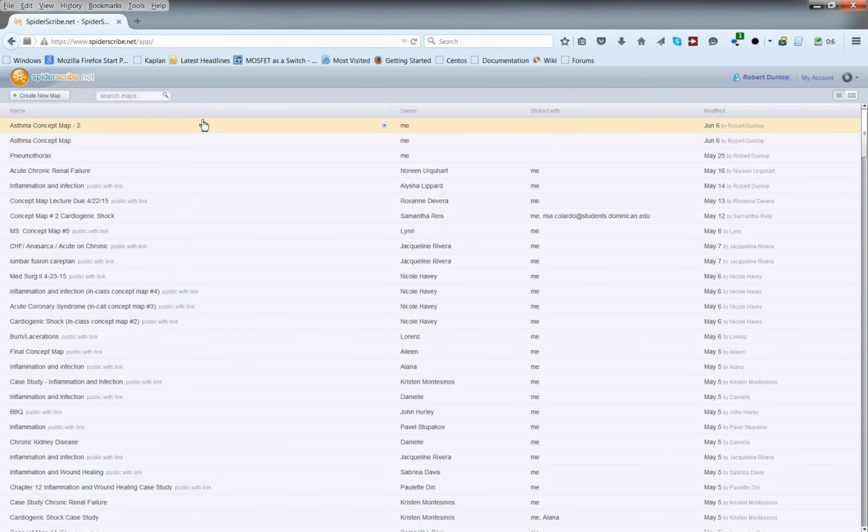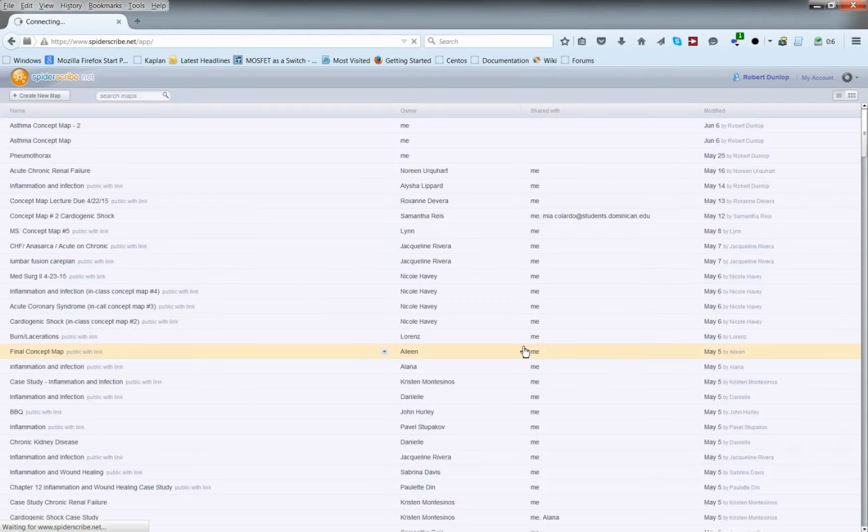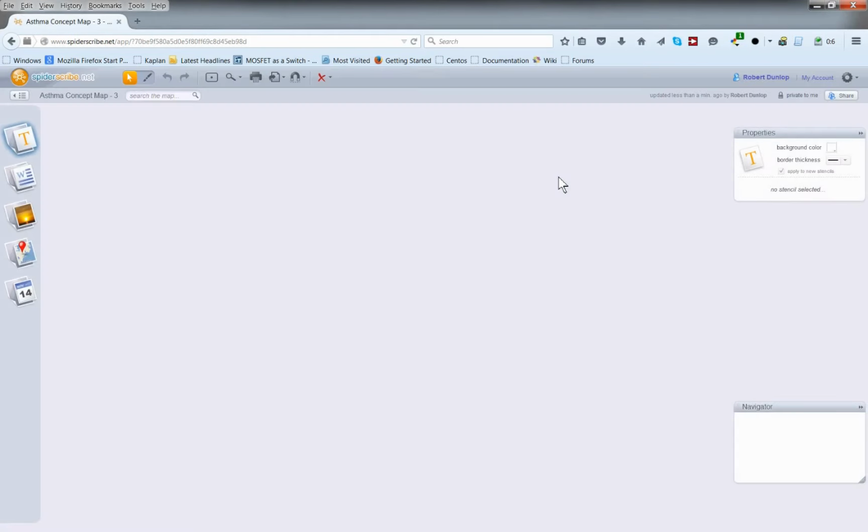My screen is not empty, though your screen will be empty, because I get maps from all my students. So we're going to create a new map, and this is an asthma map. Oh, come on, where's my mouse? There we go. This is actually my third pass here for various and sundry reasons. You can add a description if that makes sense to you. I don't need it. My titles are descriptive enough, at least normally. So we create a map.